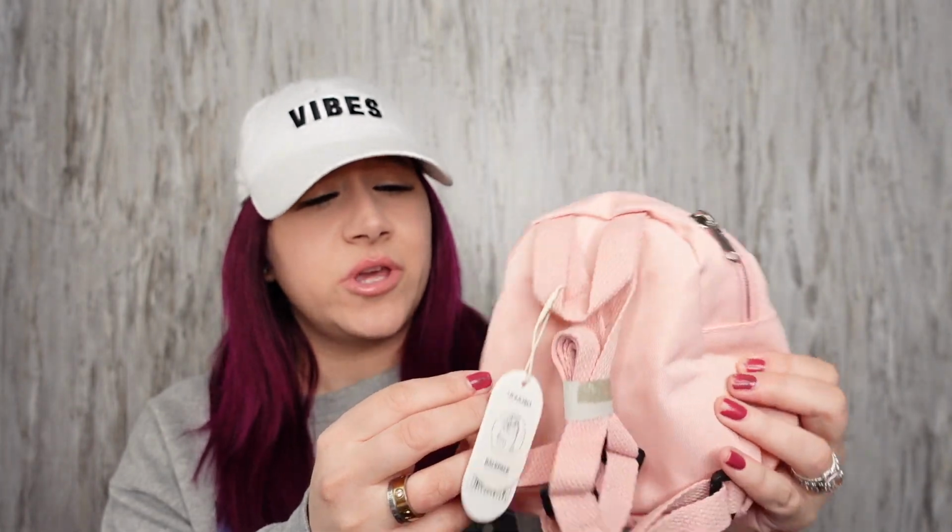First thing in the box. My girls are gonna fight over this. This is so cute. Okay, so it's not technically a Peppa Pig. It's like knockoff Peppa Pig. And it's like a little mini backpack. So cute. Next thing is a pet water drinking machine.